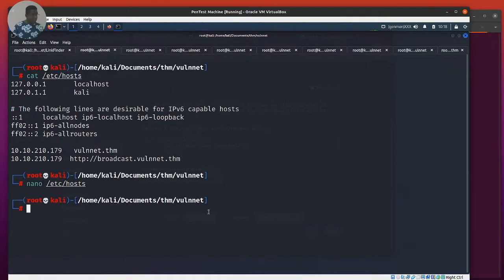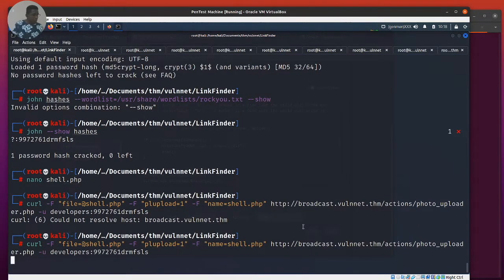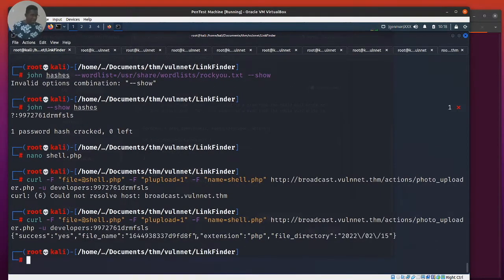Write this out, exit this, go back to the other terminal and run this again. So I'm running this again. You can see I'm successfully able to upload this reverse shell using this basic curl. And once again, I could do this using Burp Suite, but just showcasing a different technique. I've done a couple of videos using Burp Suite, so there's no harm in showcasing how curl can be used to do most of these things.